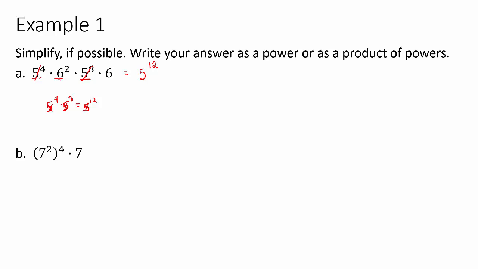So the same thing will happen here with 6 squared, and this is really 6 to the 1st power. So it's important that we remember that this does have an exponent. It's not 0. And that means that when I add my exponents together, I get 6 cubed. Now, both of these are really big numbers. 6 cubed isn't really that bad. It's 216. The 5 to the 12th is a huge number, and there's no way that I would want to multiply those two numbers together.